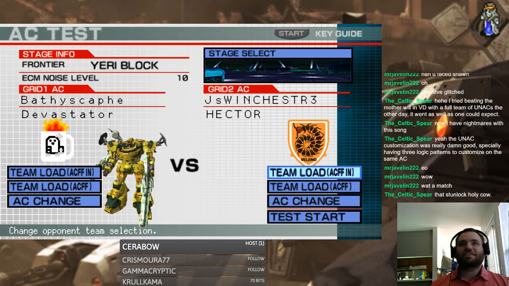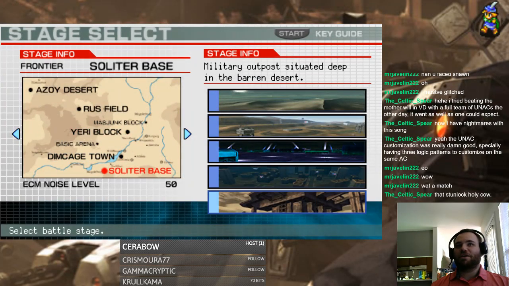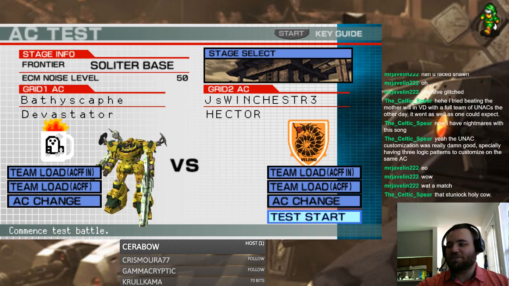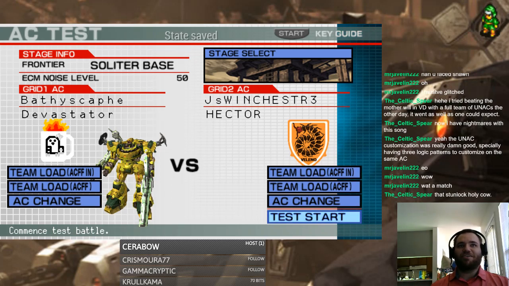Alright, we'll go ahead and stick to that same one. We'll go for a different map here. Let's say, you know what, Crest Base is pretty fun. Let's go there. Oh, I'm sorry, it's Solidar Base now, which apparently they haven't rebuilt in forever.